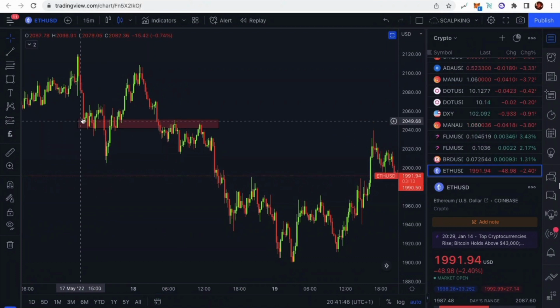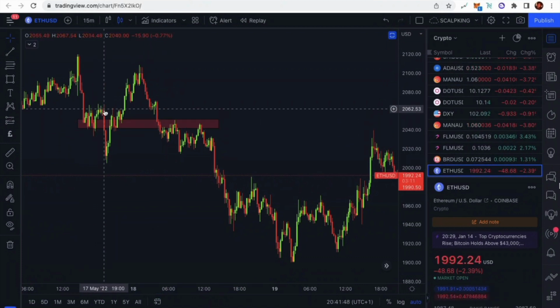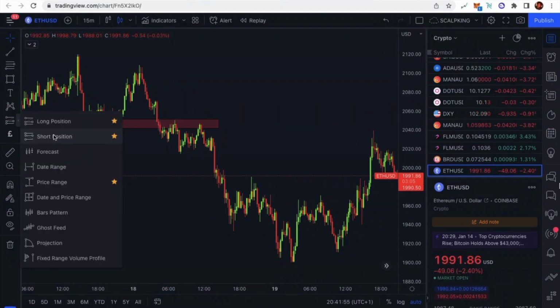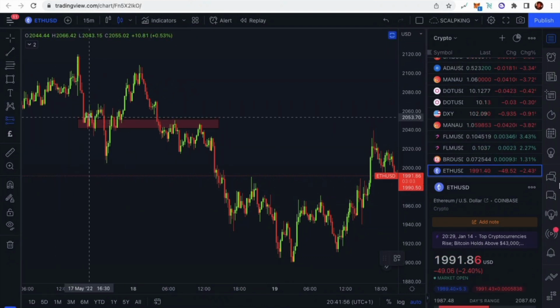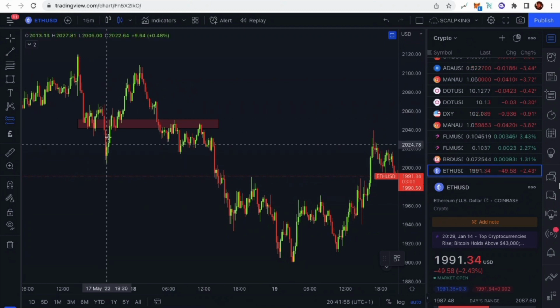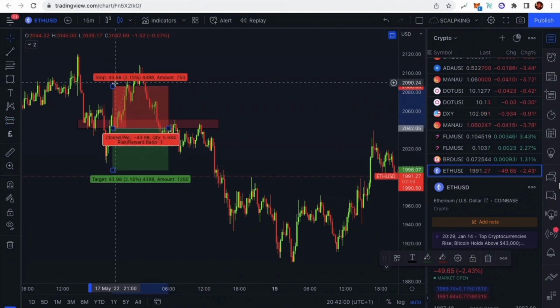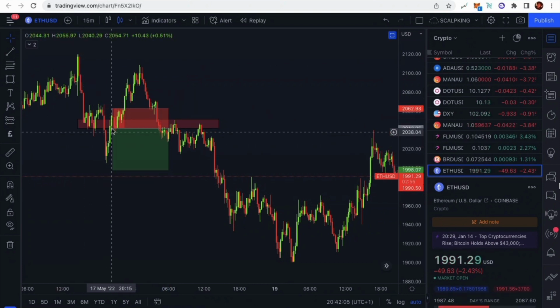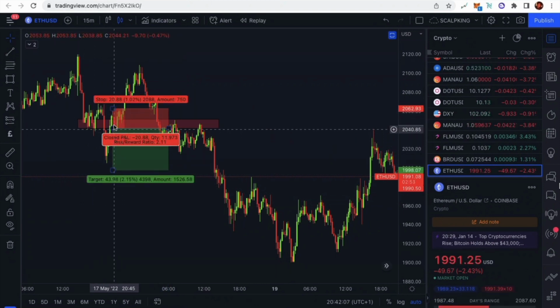And this is the problem here. You have a support area and you see the price break out of it. So then everyone's waiting for the retest to sell. This is just a prime example of when the price breaks through support, now it turns resistance. So what they teach you is, when we come for the retest, you'll take your short here, and then this is what happens to the retail traders.